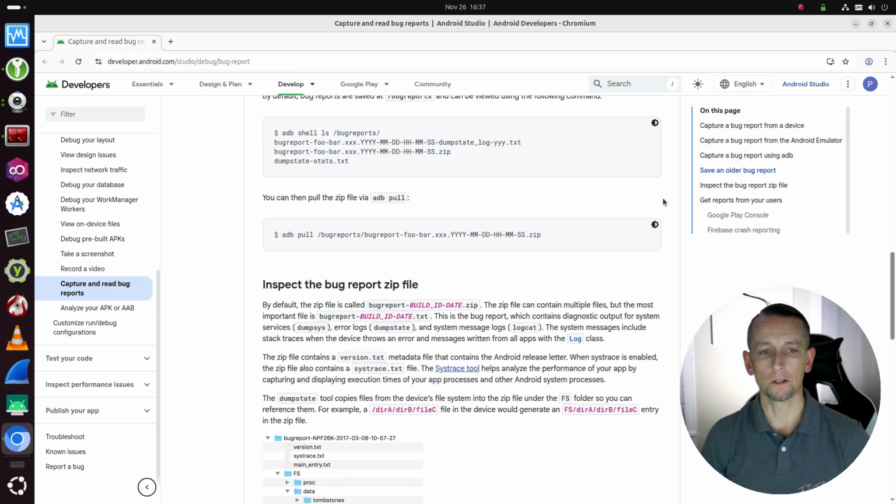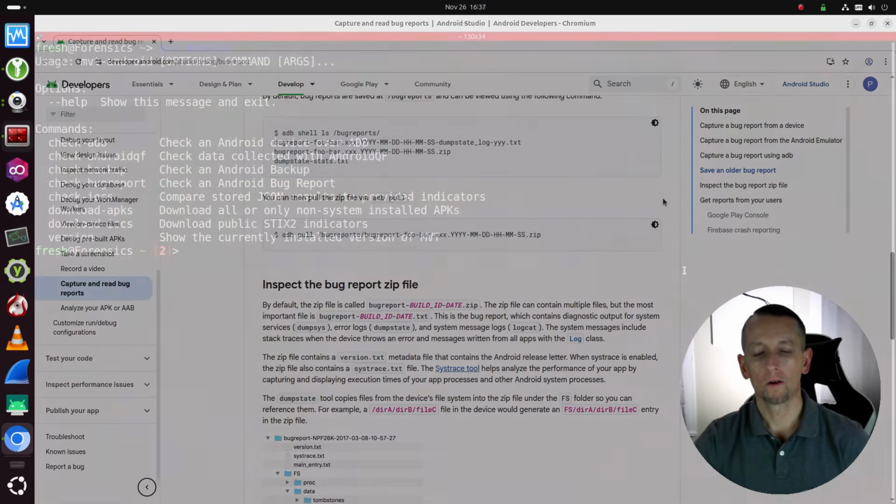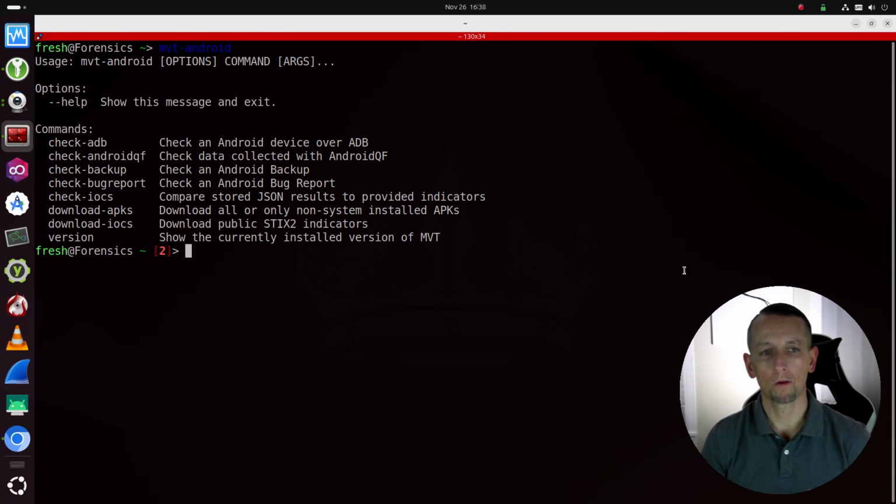The system messages include stack traces, when the device throws an error, and messages written from all the apps with the Log class.